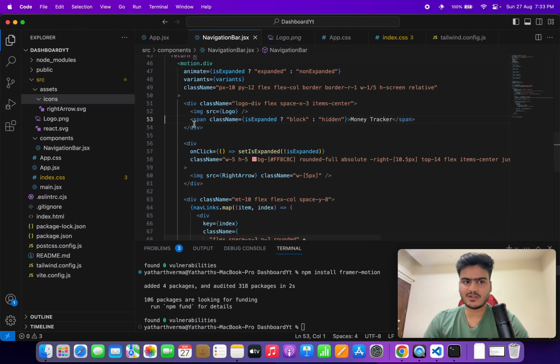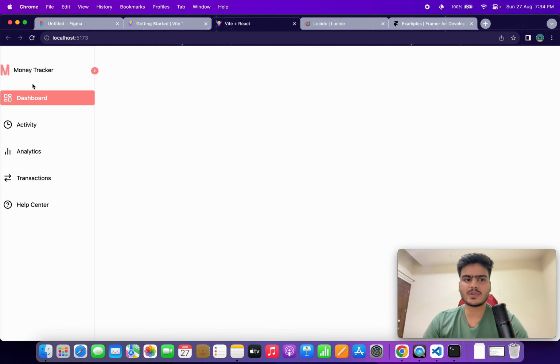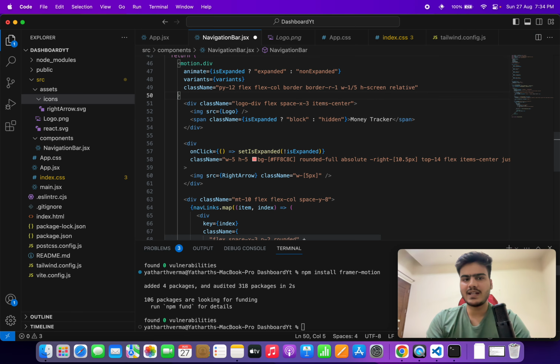I think so. Let me check it. Yeah, for that I think we need to also write a condition on this. Let me just decrease the padding. Yeah, as you can see now it's working nicely, right? The logo is not disappearing. So for padding also we have to include the condition.